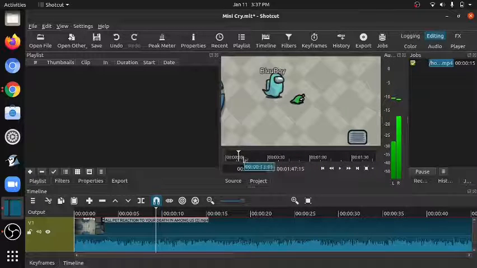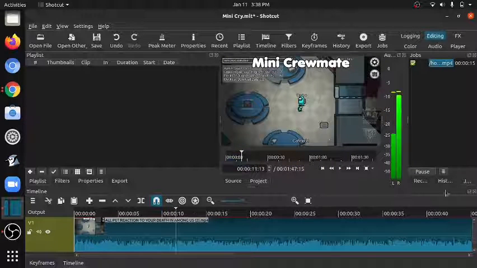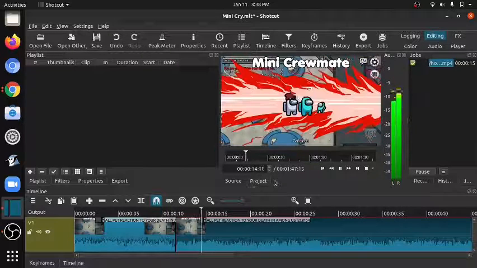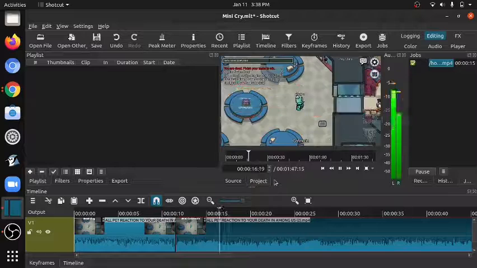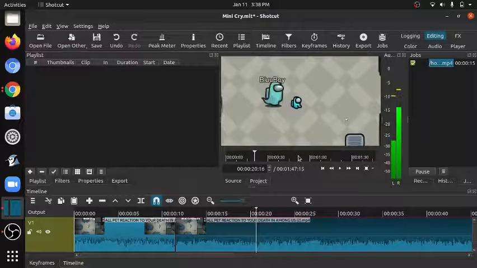The mini crewmate comes up. Our mini crewmate bit starts here. So I'm gonna just split it and then play it again until the mini crewmate bit stops. So it's about here.